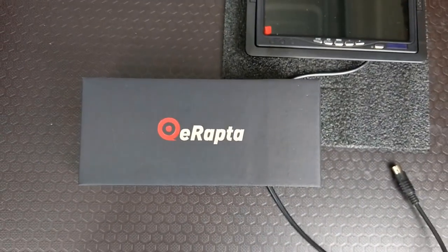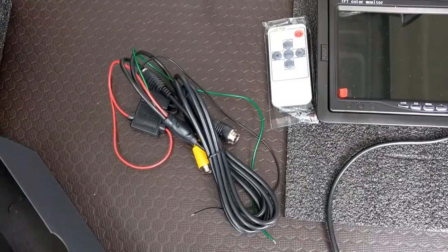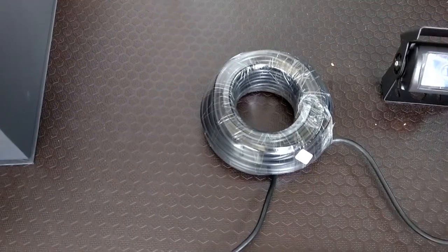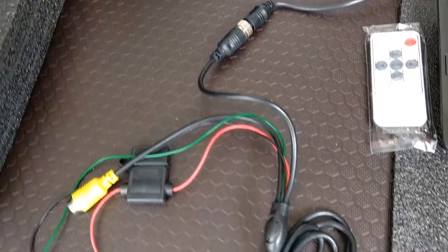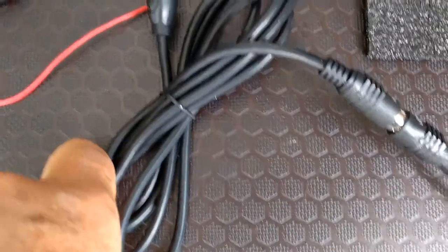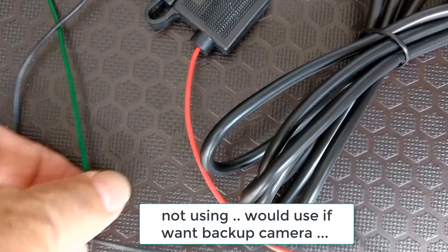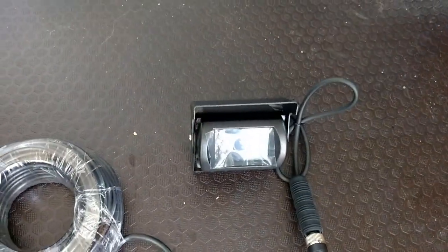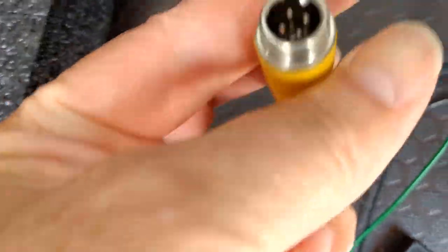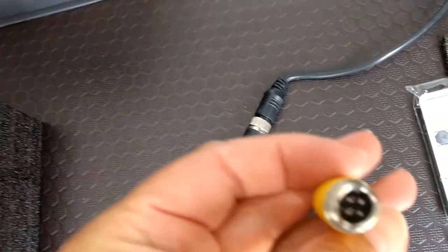Inside I found a bracket for mounting the display, the remote for the display, and this cabling harness. There's a typically short camera cable going to this 50-foot long spool, which goes into this cabling harness. Out of this harness we've got a seven or eight foot cable that goes to the camera - probably this one's ground, this one is 12 volts, and this one's going to be to the reverse switch. When I buy a second camera, it would hook up right here and I'd need to buy an additional cable and camera of this variety, which is a four-pin.